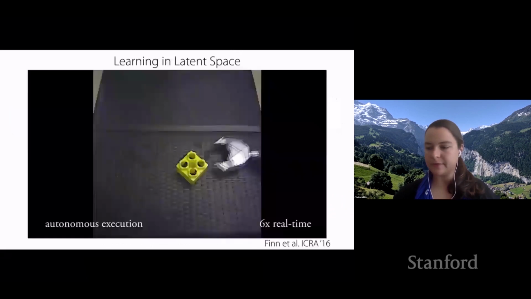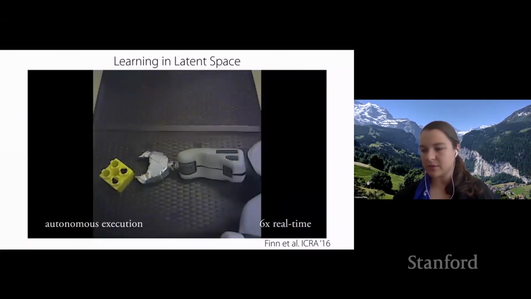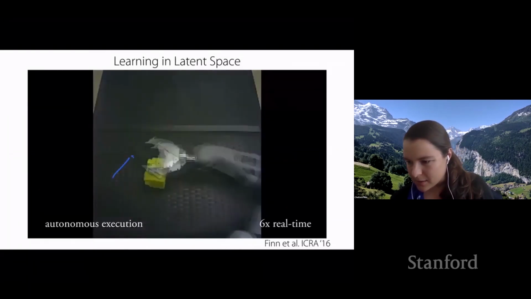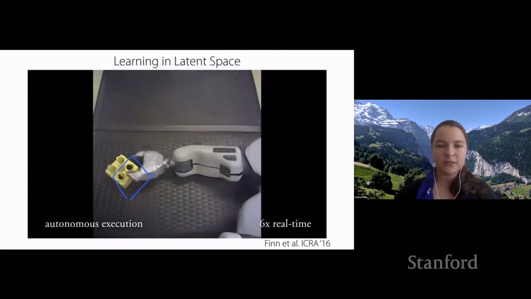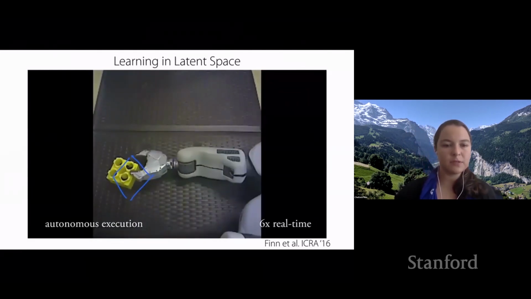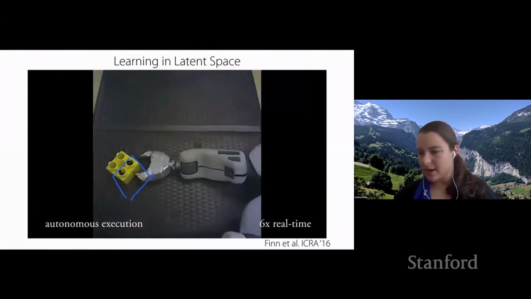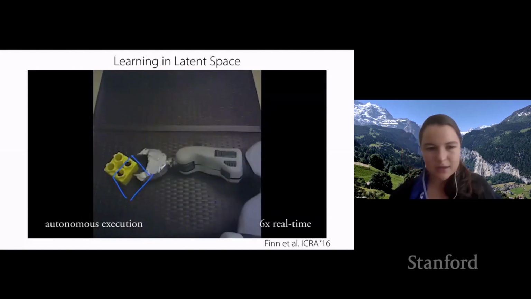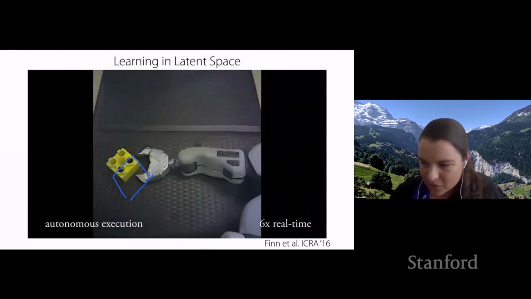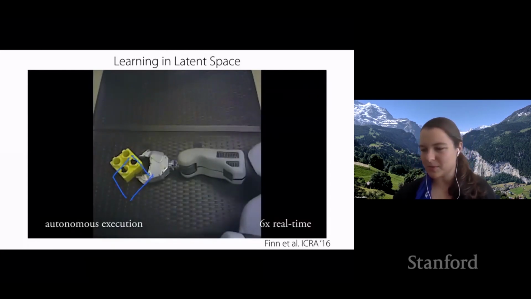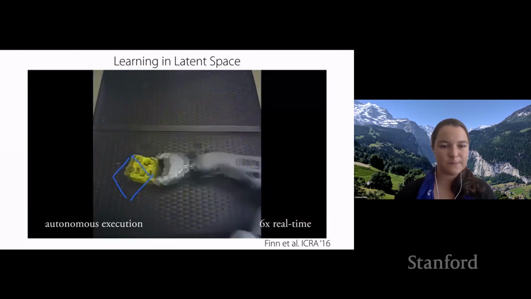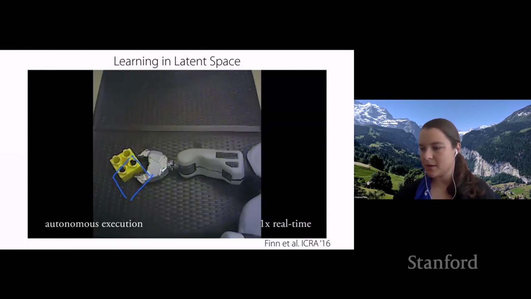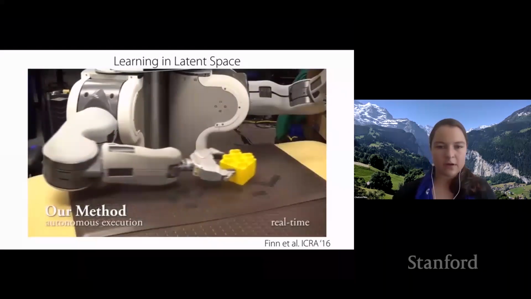Okay, so this was the approach for learning the feature space. And then this is what the learning process looks like. The policy, in this case, the goal was to put the block somewhere over here. And the policy is initialized as something that knows how to move its arm to the right position, but not necessarily the block. And over time, it's able to figure out how to put the block in the correct position. I may have drawn the blue square in slightly the wrong position, but it's able to put it in the goal position, which was indicated by a goal image. Here's the final policy that it learns.